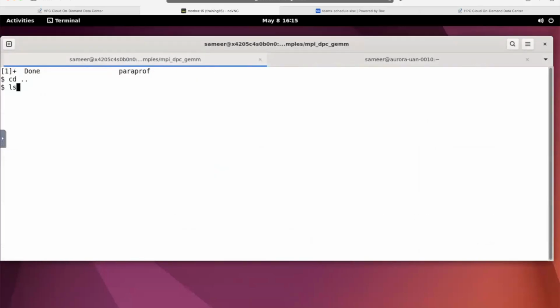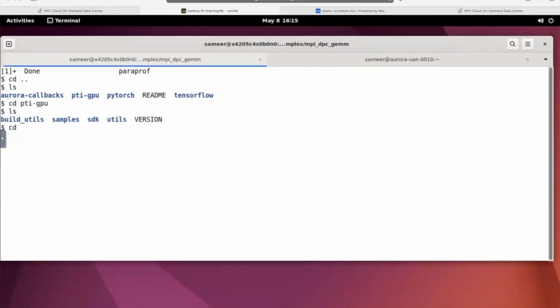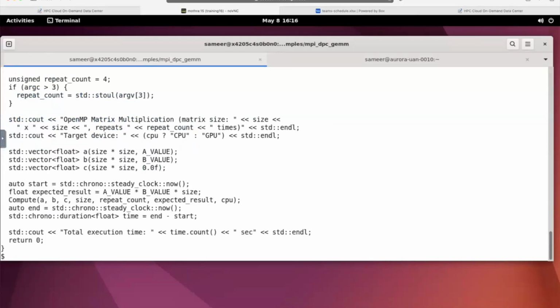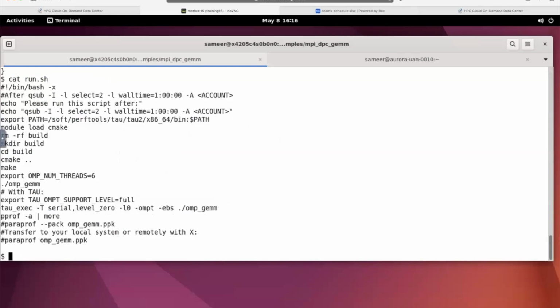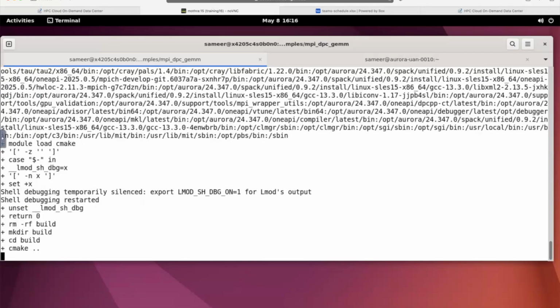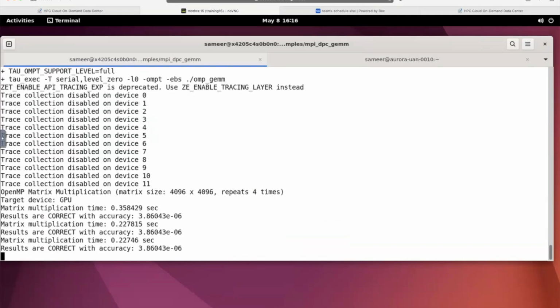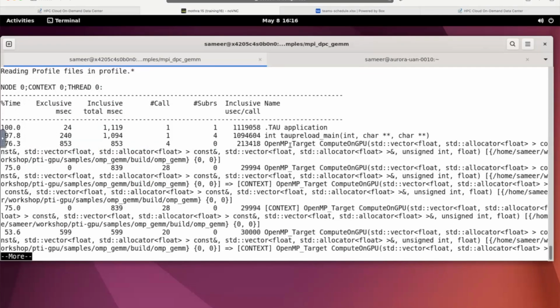And if I go to PTI GPU again, there are other examples in the samples directory that you could try. Maybe even OMP gemm, which is a serial non-MPI application. There is main.cc and run.sh, and then you just run it. It will build it, run it with TAU, and you can see the OpenMP.